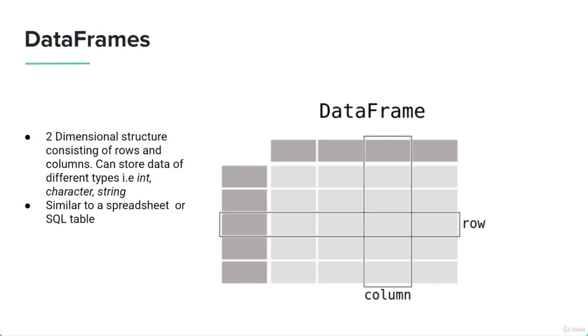So a data frame in actuality is just a 2D NumPy array, but it gives us another interface, another layer of abstraction to make things easier for us, because we have seen before that it's difficult to deal with 2D arrays when it comes to slicing, indexing, and accessing these arrays. So to ease all those things up and to easily perform operations on these 2D arrays, Pandas provides another data structure which makes it easy for us to do all of that.